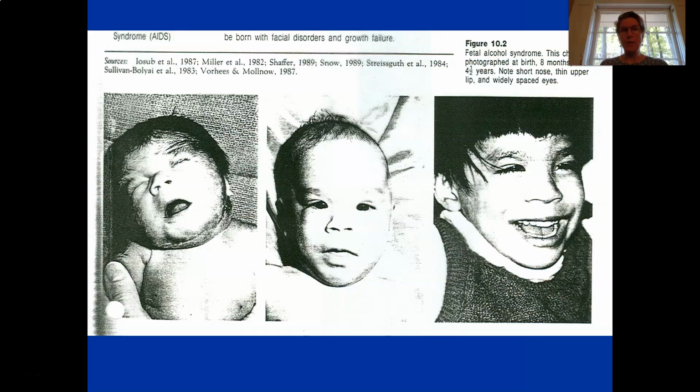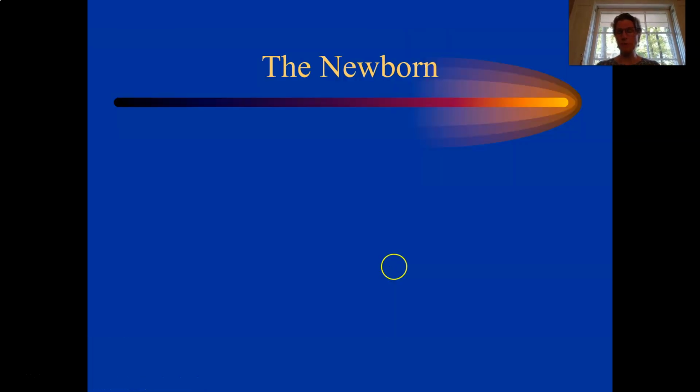Okay, whoops. And then this is just a picture of a baby that has fetal alcohol syndrome, and as that child develops. And you can see some of these facial abnormalities. So this area between the nose and the mouth is called the philtrum, and that's really smooth. The eyes are a little different, kind of a basic flattening of the whole face. All right.